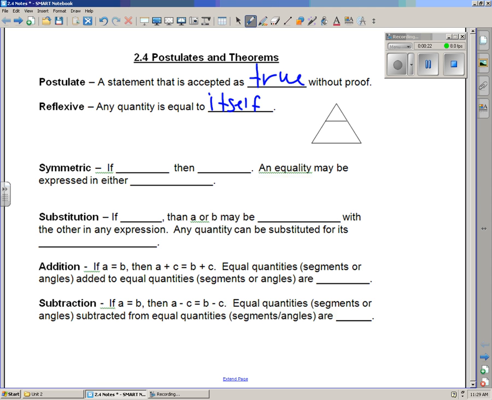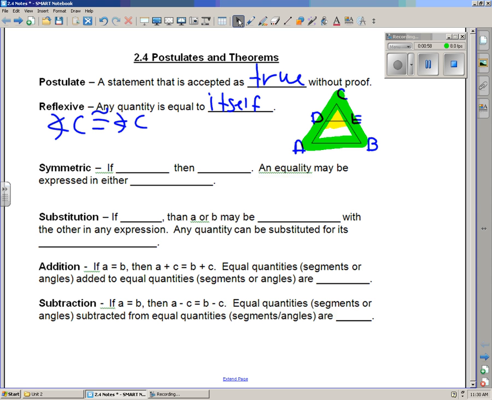So if you've got a triangle over here that's labeled A, B, C, D, and E, if you notice, there happen to be two triangles. There's this little triangle up top, CDE, and then there's a bigger triangle that's CAB. And if you notice, these two separate triangles both share angle C. So what we would say is angle C is congruent to angle C. Two separate triangles, two separate angles, but it happens to be itself. Therefore, it's reflexive.